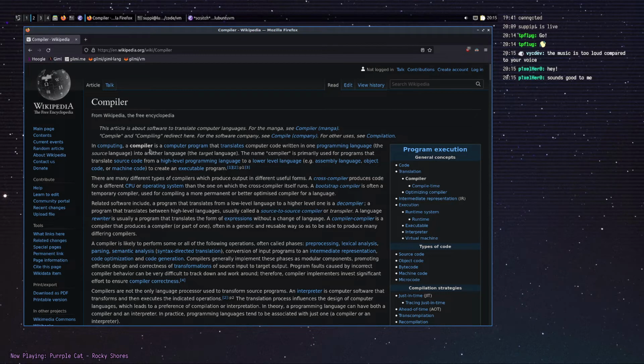So basically, if we look at what a compiler is, it's a translator. So it translates code written in one programming language to another, but this kind of translation phase is quite general, and it can be applicable to a bunch of stuff.